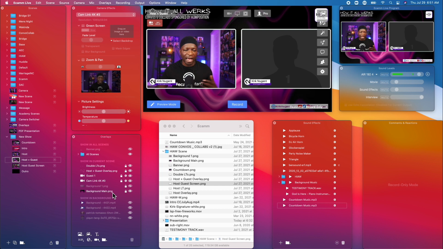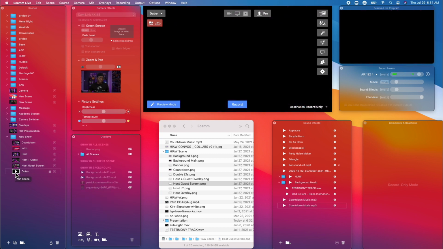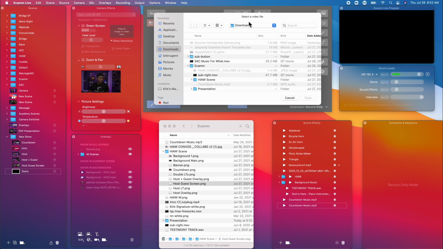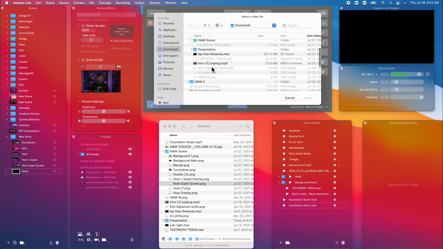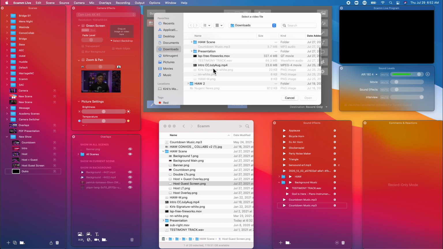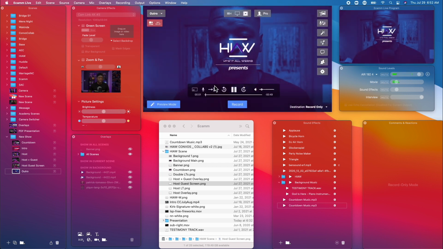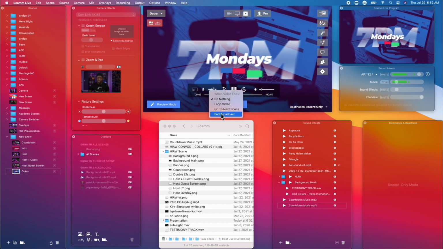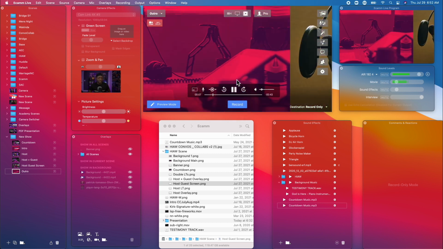The last thing that we want to do, last thing you're seeing on the screen, is the outro. So if we go to the outro, we want to drag and drop on screen. We want to make this a video. Let's choose file, and hopefully it goes back to the same folder. It did. And I don't have an outro video here, so I'm just going to use the same one for my intro. We'll hit open. And then what I want to do here is actually set this to end broadcast. All right, I set that scene to end broadcast.